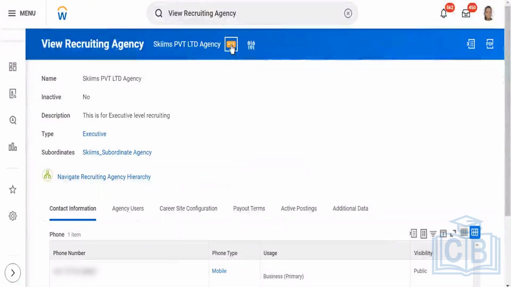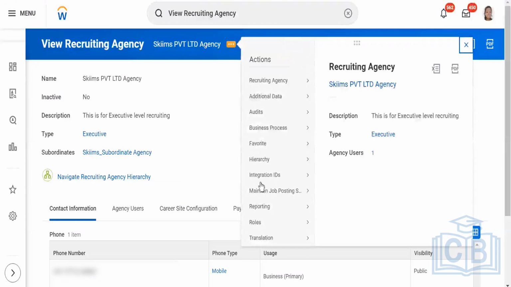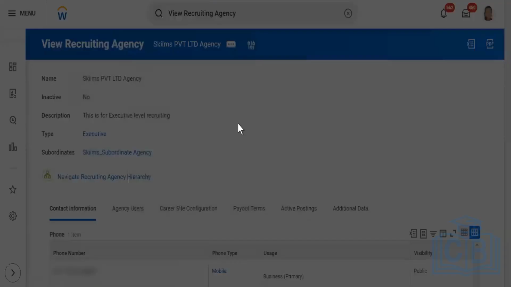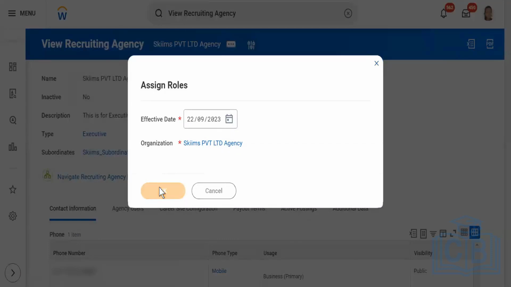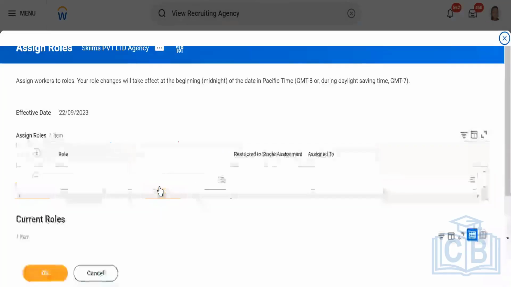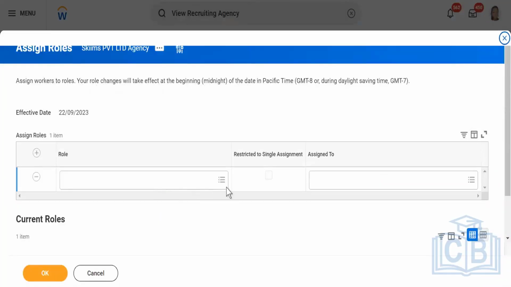We can go and give the roles over here, assign roles. Whatever role I had created should populate over here. Then only we are done correctly.